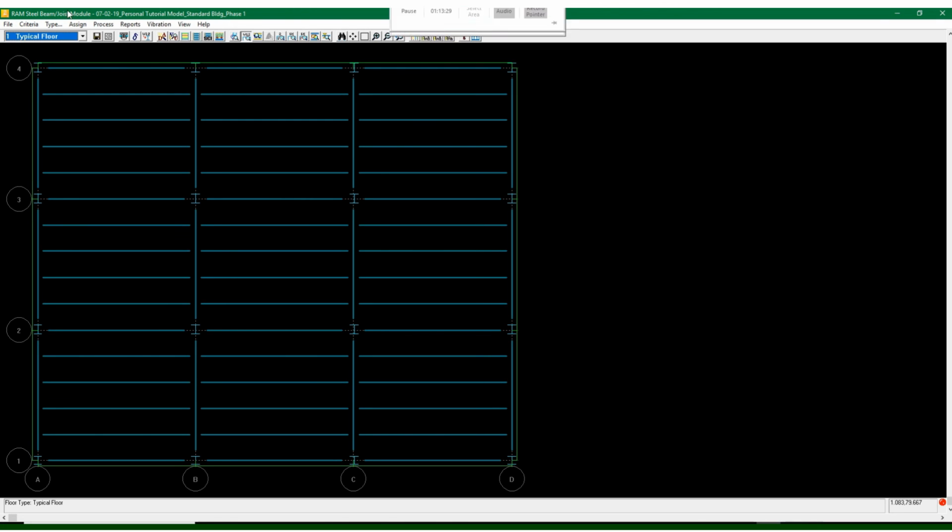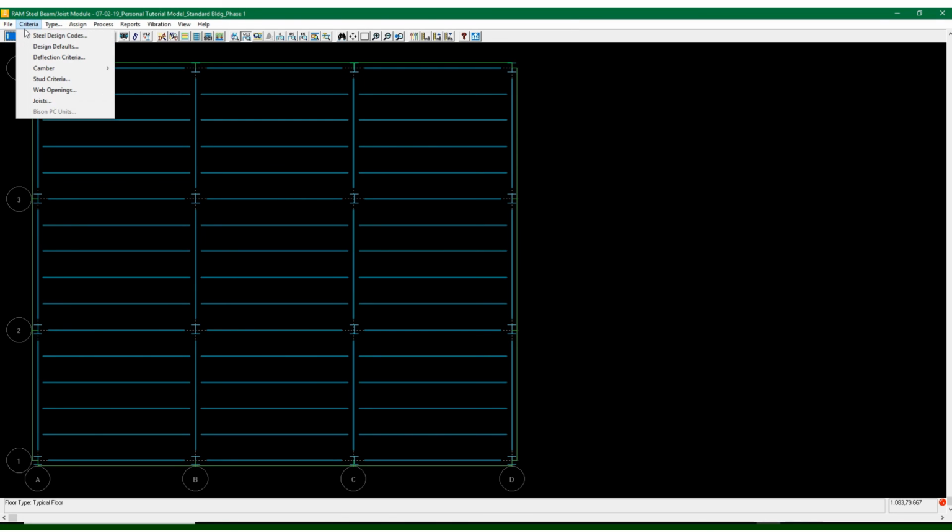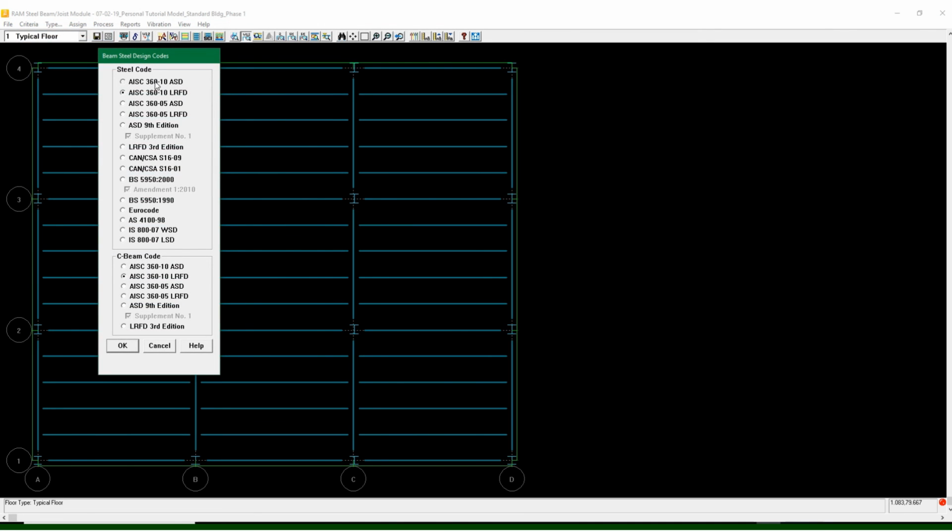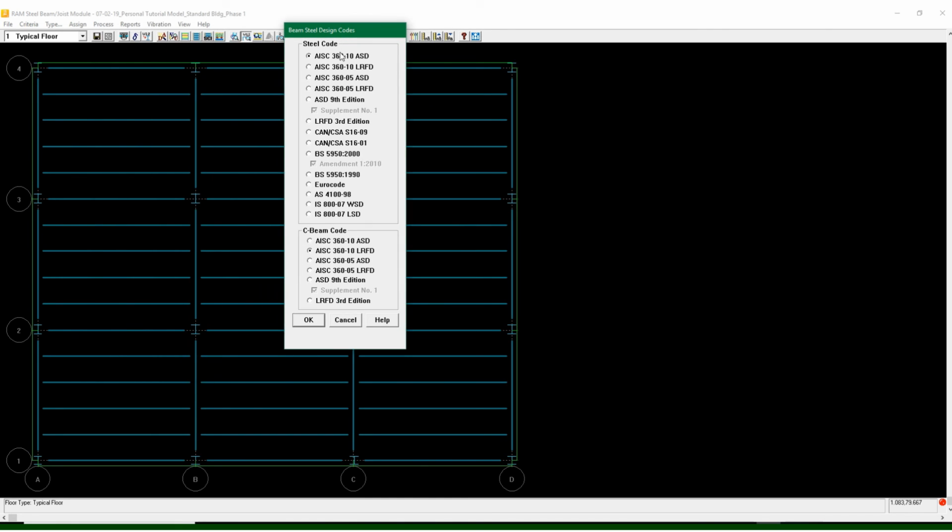Now, again, when you get into these modules, the right thing to do is to check what the settings are. So here, I need to set a design code. For my steel code, I will use ASD. We'll talk about it, but you have the options to use LRFD, different versions of the AISC steel specification. The all-time favorite of the American engineering community is the ninth edition.